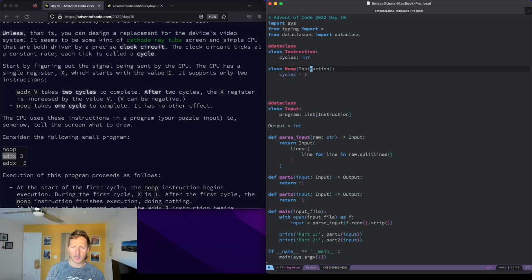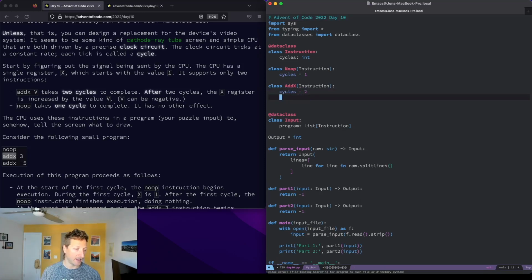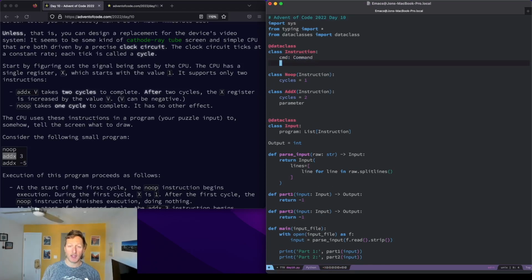So this is our base class instruction. Class AddX is an instruction, and it has cycles 2, and it has a parameter. Oh, I see what we're gonna do. We're gonna have command, and we're gonna have params, and this is gonna be a list of int.